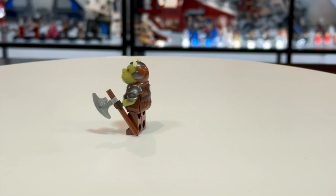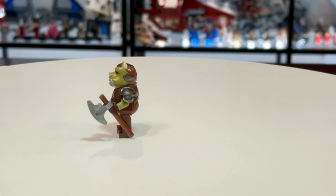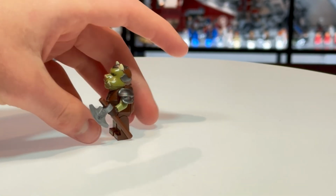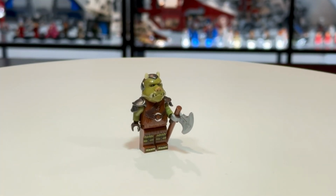He's got no chest printing at all though. That's because it's covered up. And he's got no headpiece. This is the headpiece that the Gamorrean guard does have. So yeah, this is a pretty good figure. Let's get to the next one.